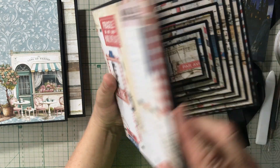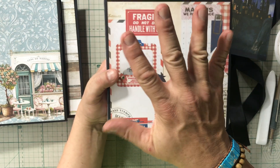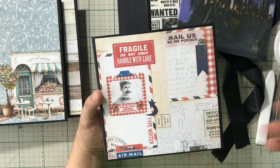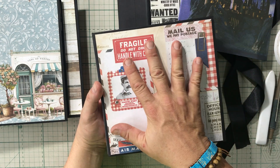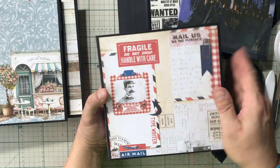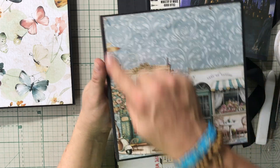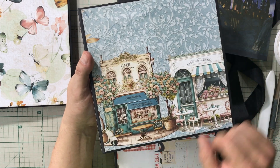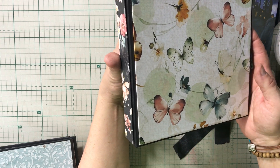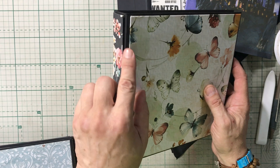In a normal album we have our album cover — front, back, and spine — and then we just cover it with paper after we use our solid card stock for our base. So this is one layer of paper, maybe with some embellishments like a frame or flowers, but it's normally just covering the album cover. Same thing with this coffee album — the base is black with just a sheet of scrapbook paper. This butterfly album I'm working on has a black base but there's another layer on the spine, another layer on the front, and on the back.